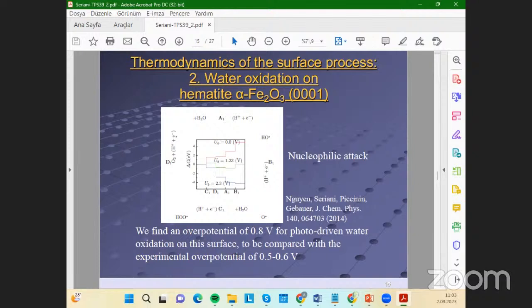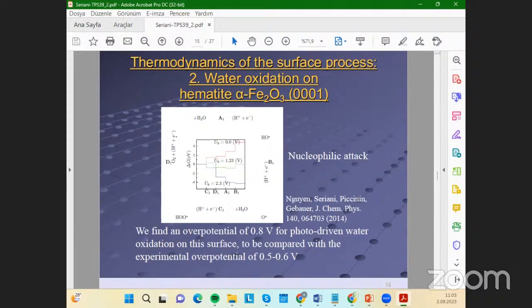So we can calculate at which bias you have to apply in the dark to have the reaction consisting of four steps down. It turns out that the overpotential that we calculate in this way is not so far from the overpotential people measure in actual electrochemical experiments on this system. So this gives us an idea that our description, though it's a very approximate description, I have not had time to talk about all the approximations, at least has some resemblance to the real system, and provides some understanding of the origin of some of these numbers.